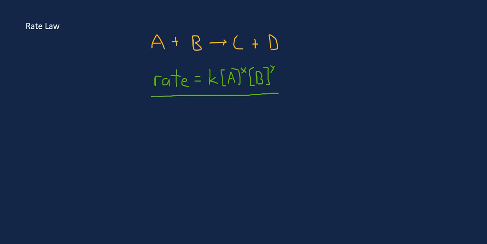But these things right here, X and Y, are going to be of particular interest to us because these are called the rate orders. And the rate orders are going to determine which of your reactants plays a bigger role in how your reaction progresses forward as far as kinetics is concerned. So we want to experimentally solve for what these rate orders are. And to do that, we need a series of experimental data in order to calculate X, Y, and however many other exponents you have in your rate law.